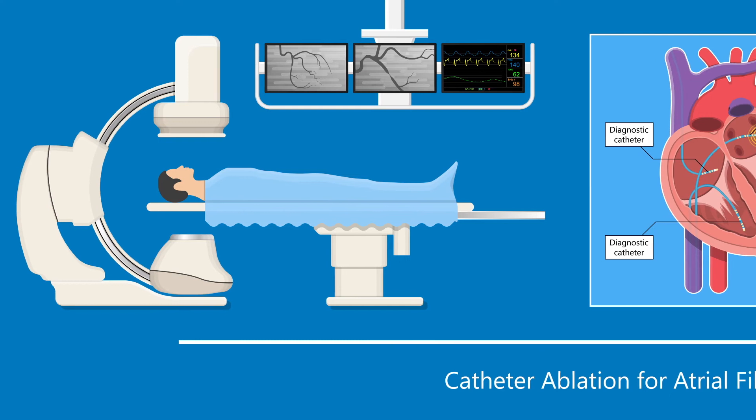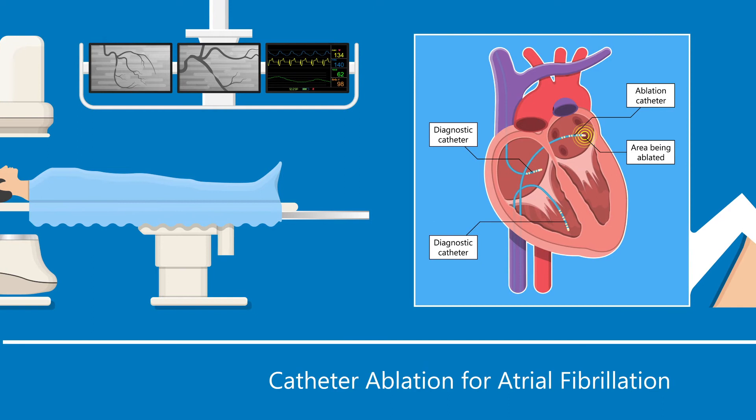The heart is a very insulated structure — the upper chamber and lower chamber are insulated, and there is one transmitter called the AV node through which all conduction from upper to lower chamber happens. There are some conditions in which the upper and lower chambers are connected by one or more abnormal pathways or circuits, which are the culprits for tachyarrhythmia — the patient may develop a heart rate going from 150 to 250. We identify and locate these circuits, and then by giving RF energy — radio frequency ablation — by heating that particular culprit location, we cure the disease. Depending on the location, we place the RF catheter and ablate it.